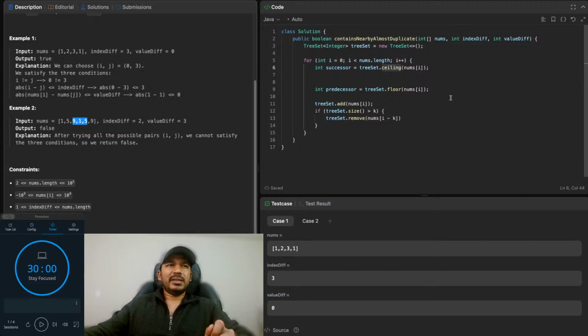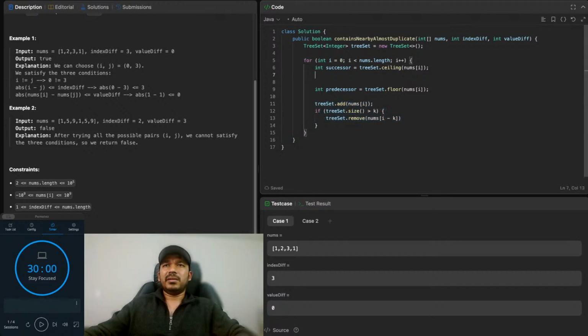If I don't find any such conditions, then I'll have to keep iterating. And this one satisfies the index difference condition, because in that tree set, I'm managing only that many number of elements all the time. So if it satisfies, it will be satisfied among only those elements.